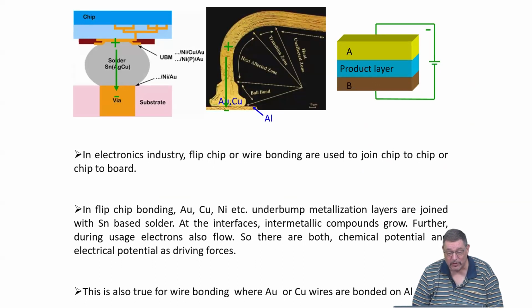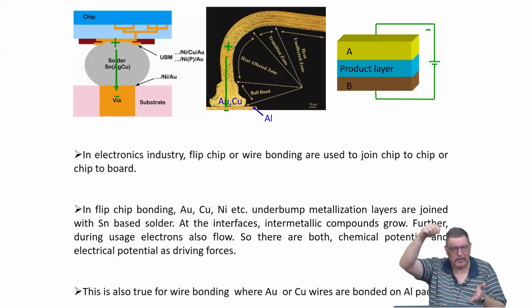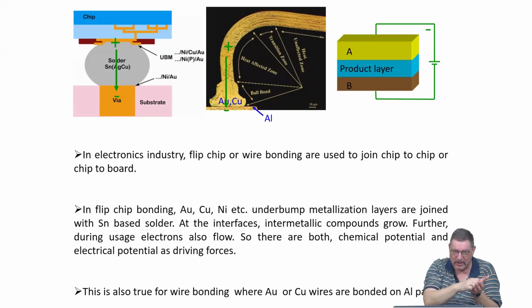Again, diffusion processes are very important also when you, for example, make interconnects. If you think of, again, electronics industries, flip chip or wire bonding is used. Do you know how wire bonding works? So it's basically you put the wire onto the substrate of where you want to bond, and then you pass a high current. And then there will be local heating because the interface is imperfect. There's a lot of Joule heating at first. So it means diffusion is created at this interconnect. And then you get diffusion bonding.